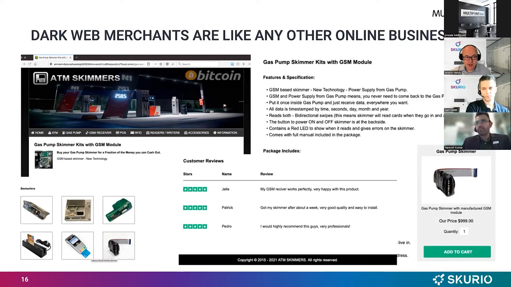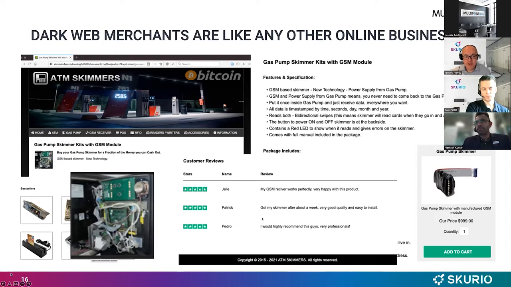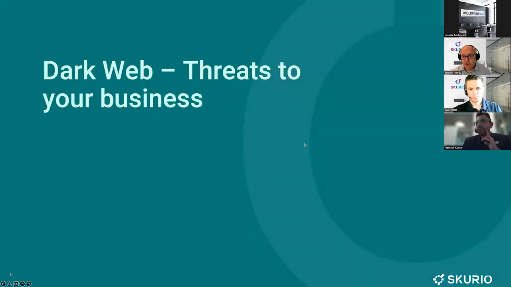And what we can see on this site is lots of products advertised for sale. I've now got an image of this GSM-based skimmer installed in a gas pump. That's useful intelligence for the operators of the fuel company to be able to say, okay, if you're servicing the petrol pumps, let's look for this kind of equipment being installed, maybe issue a bulletin to their staff to understand what's happening here. So keeping ahead of the techniques that the bad guys are using.